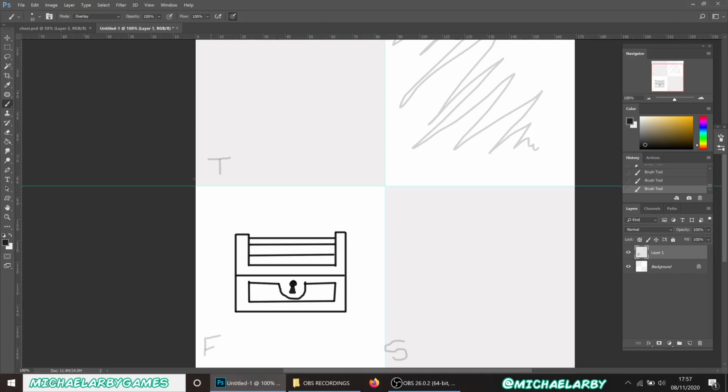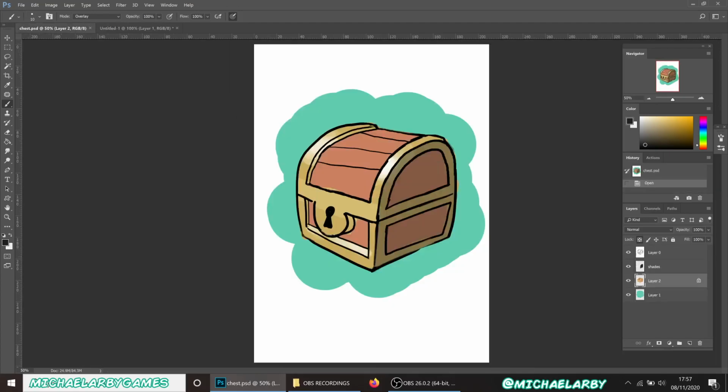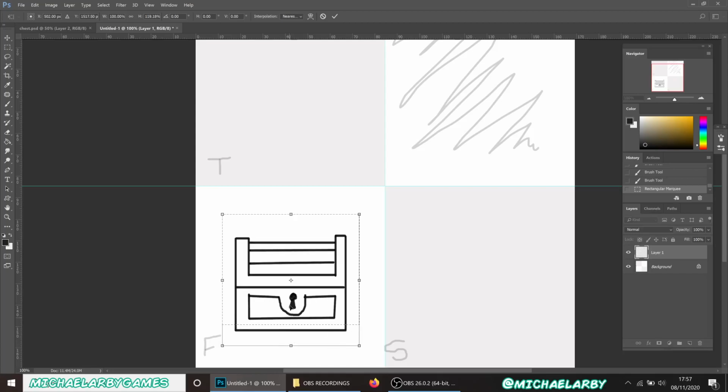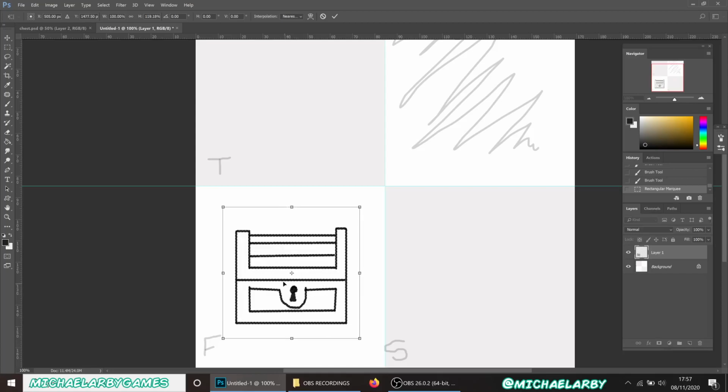So there we have our little front view, and we're just going to leave it black and white. We don't need to colour it. It's maybe a little bit off the initial proportions. Do you know what? We'll just be cheeky. I'll draw a little marquee around that. Just Control T. Stretch up. That'll do lovely. There we go.